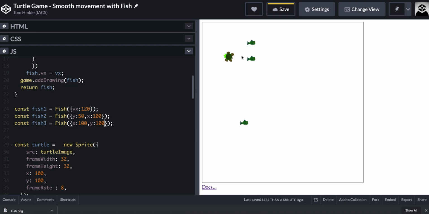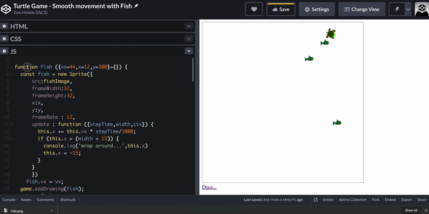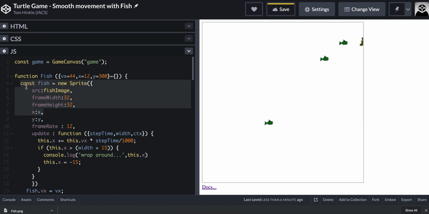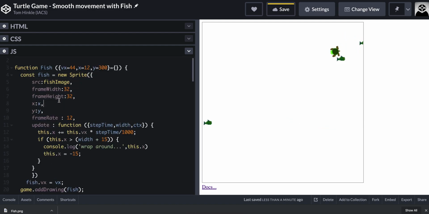So now I'll have 3 fish in 3 different places. Good. Maybe these 2 fish that start together will have a different velocity so that one swims away. There we go. Now these 2 are slowly moving apart. And then you could also have like an on click that made a new fish. You could have any kind of logic you wanted. But that's the basic idea. We just use a function which then takes this fish constant and locks it in.